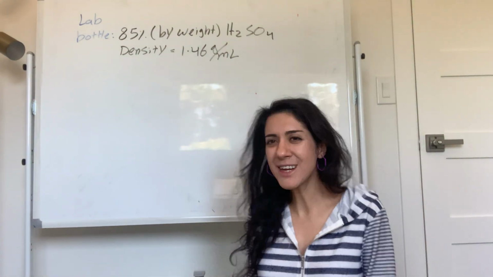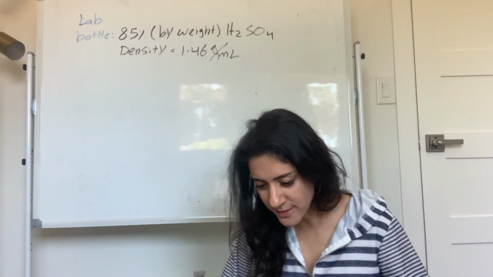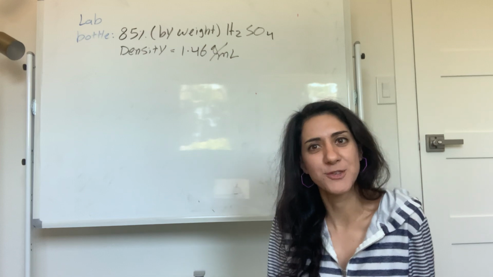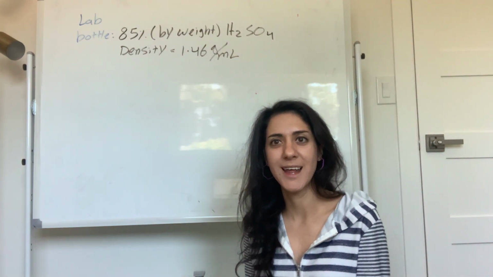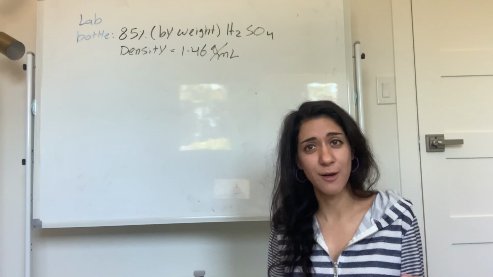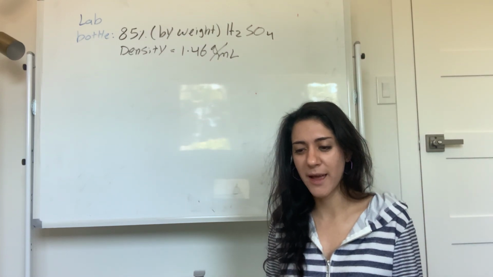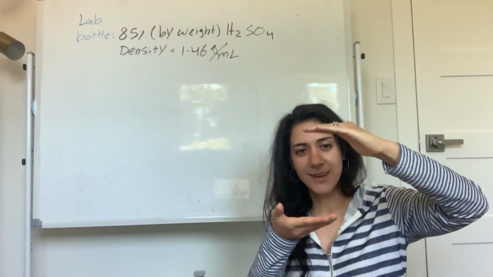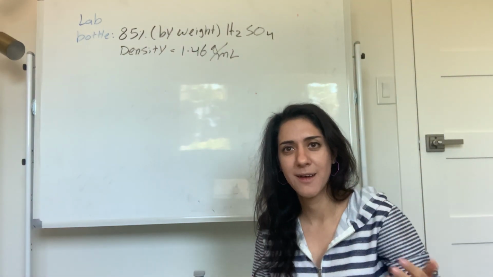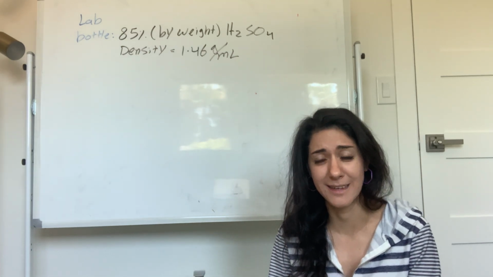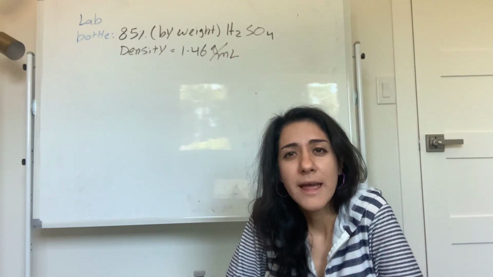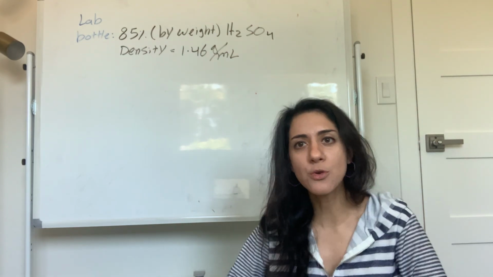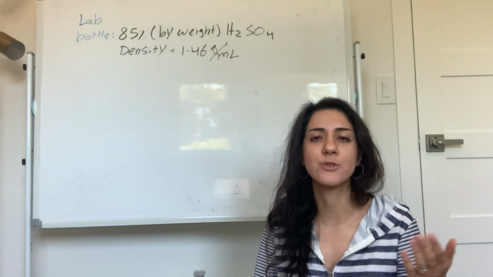Now, that's pretty concentrated, isn't it? That's pretty concentrated. Now, it's cheaper to buy things that are more concentrated because you can buy them concentrated and you can dilute it and you can save a lot of money. When I was in grad school, I used to buy 2% milk for the same price of the 1% milk and then add water. Now I have double the milk for the same value. That was not a good idea. It tasted disgusting, but it saved me money. So again, we sometimes buy things that are concentrated because they're cheaper and they're easy to store, then now we have to dilute it.